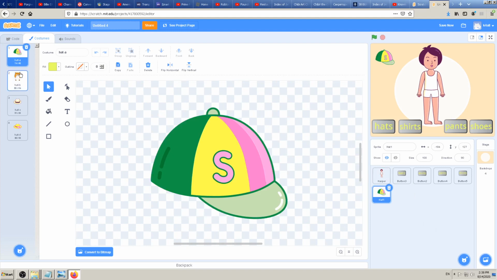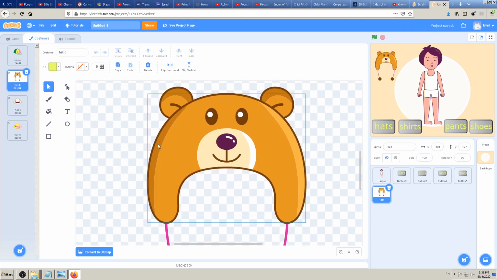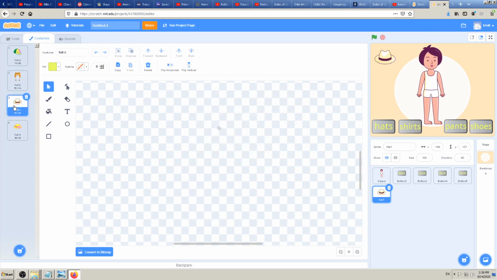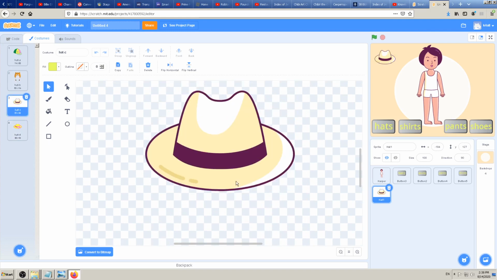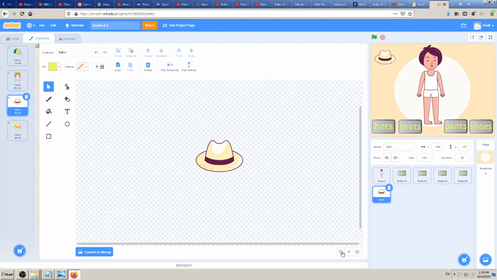But for this sprite hat 1, they are actually very different. We can use that also, don't worry, and we can use it to our advantage, but I just wanted to explain how it works and what it is used for.